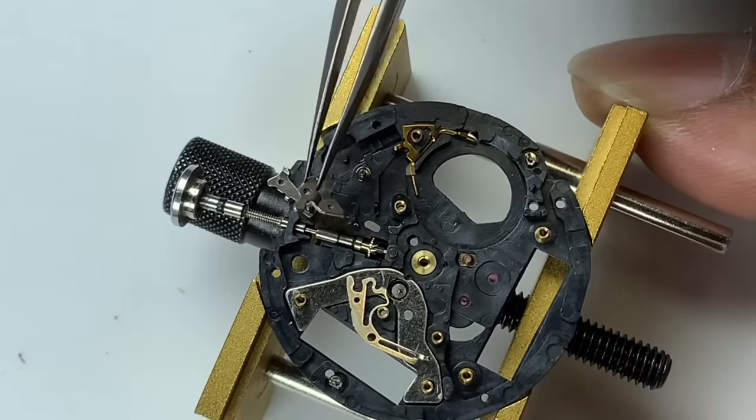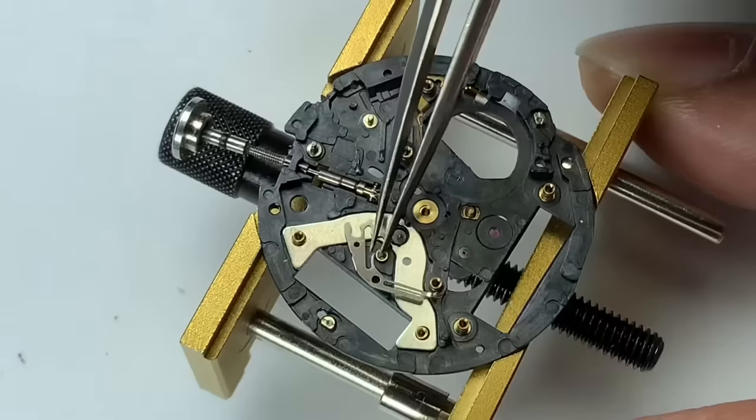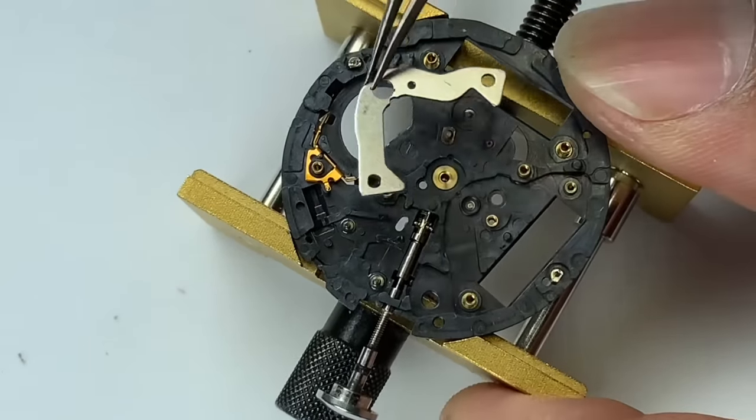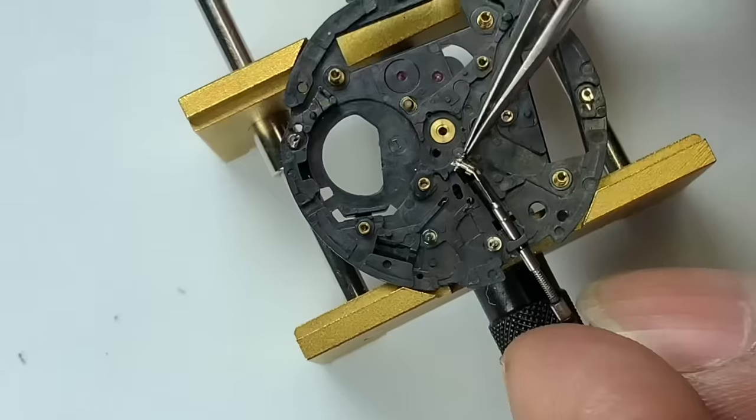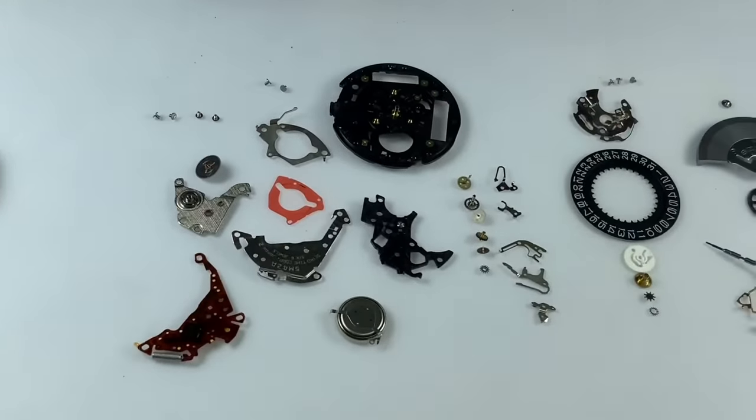The setting lever, and that looks like a bolt on. Okay, so there's all the parts.